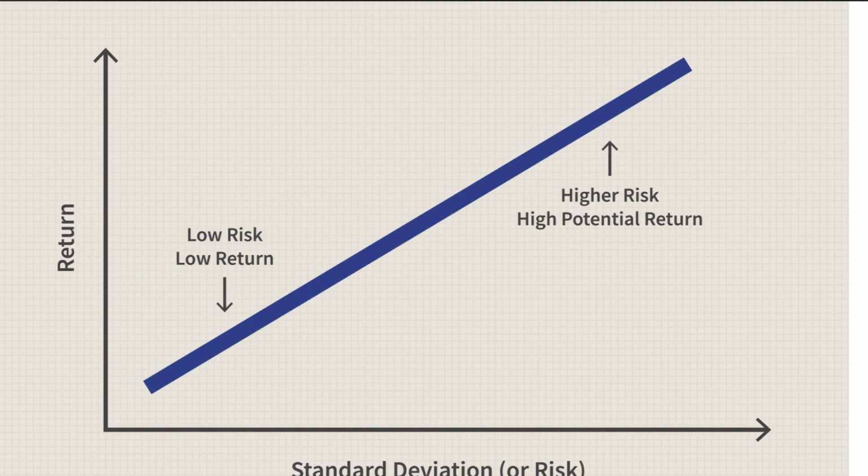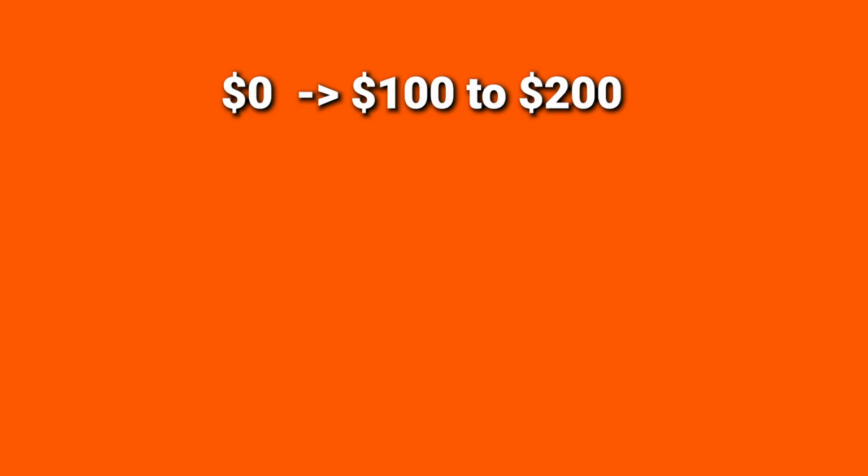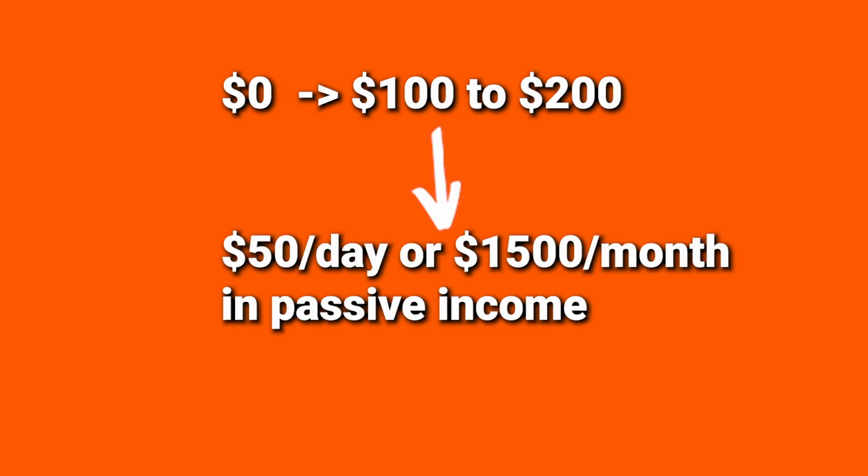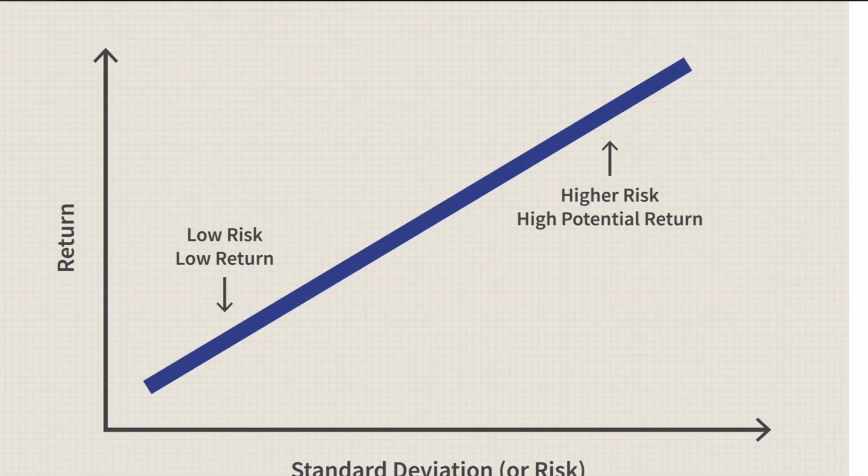But anyways, in this video I want to share with you guys a realistic strategy that you can use to first go from $0 to $100 to $200 and how then to invest this cash to earn $50 per day passively. Needless to say that this is going to be extremely risky, but I really hope that I don't need to imply that. Going from $0 to $1,500 per month is going to come with its risks along the way.